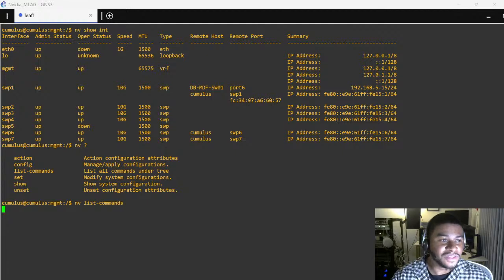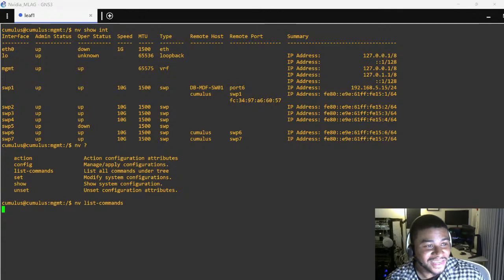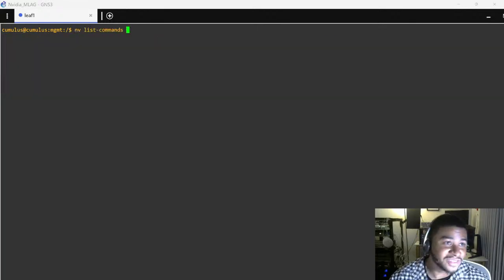I wonder how long this is going to take. It's probably a lot of commands. I haven't done this command on this VM, so if it crashes or takes forever, I'll just hit Control C to cancel it.